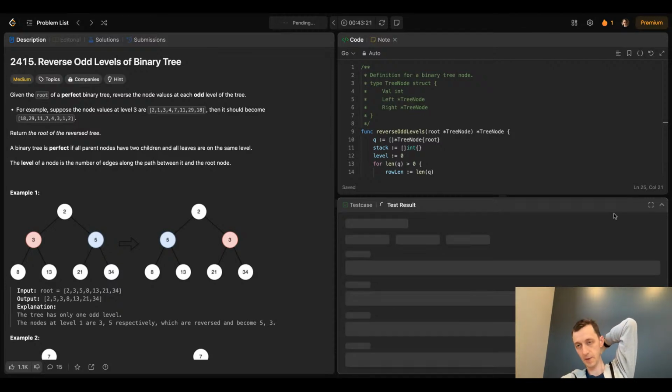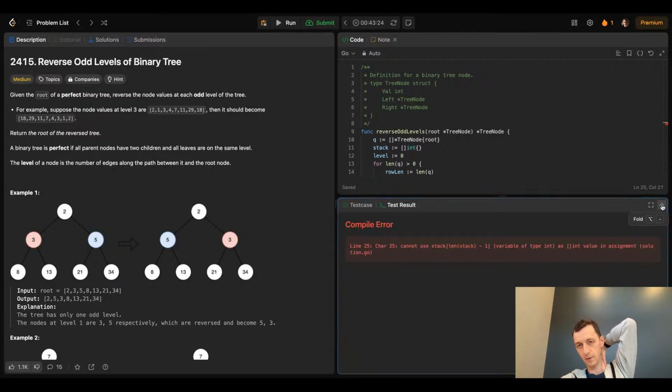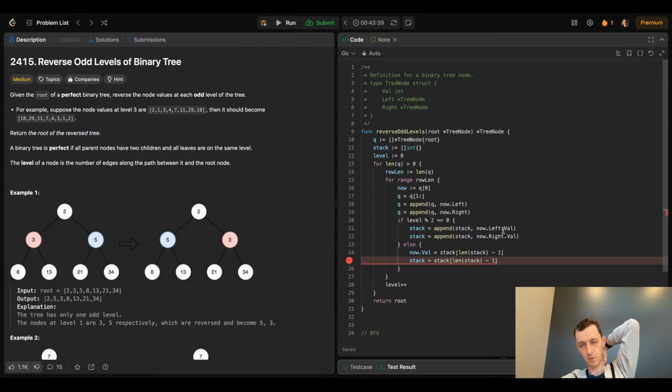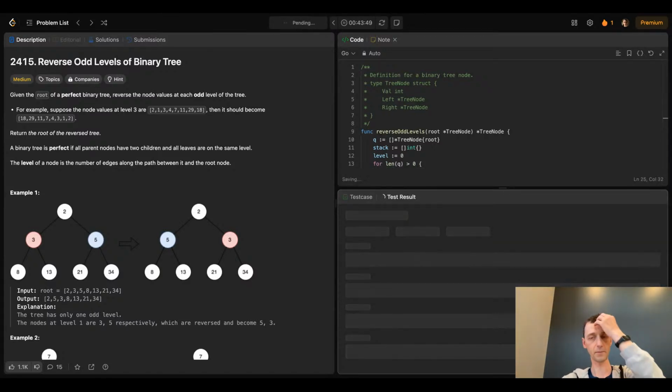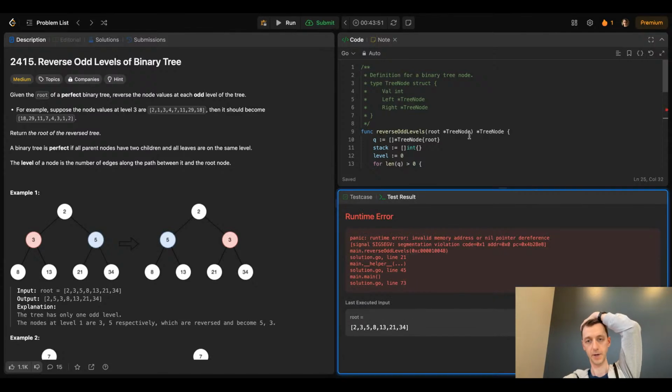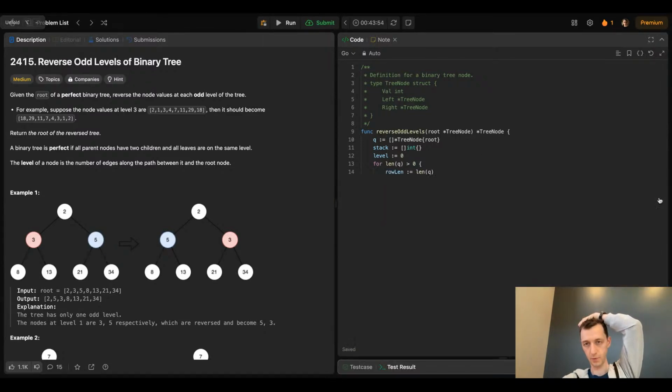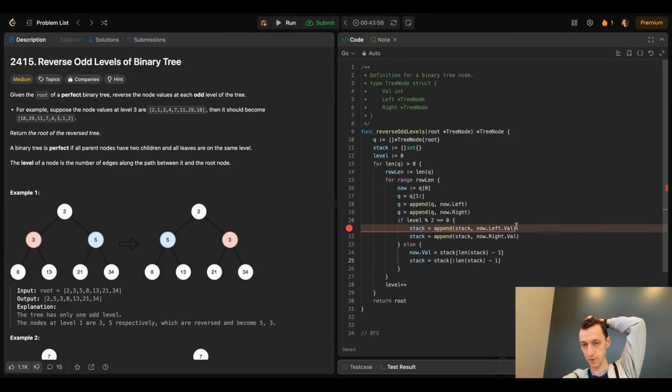I think we can run it. I mean, it should be. Cannot use stack variable of type int. Wait a second, what's up here? Oh, yeah, so stack, we need to, okay. That's a range. Nil pointer, where did we hit the nil pointer?